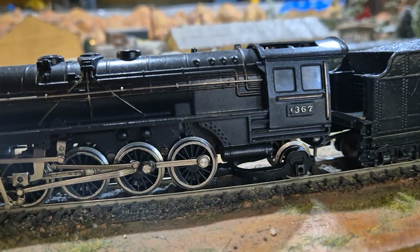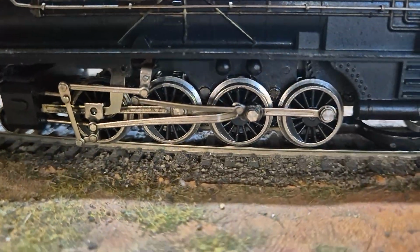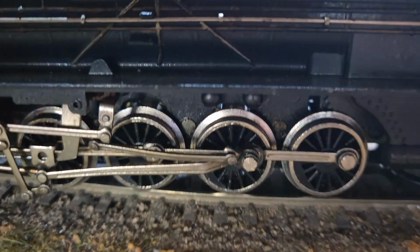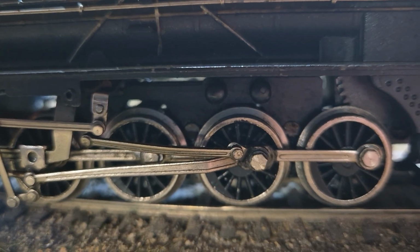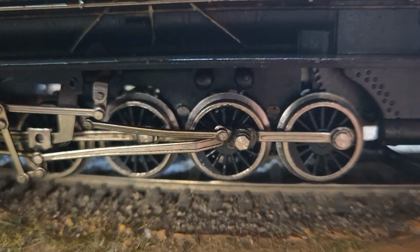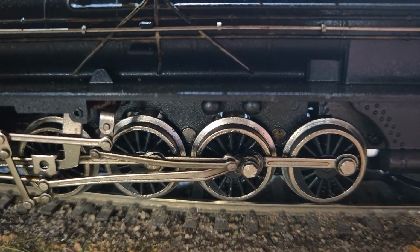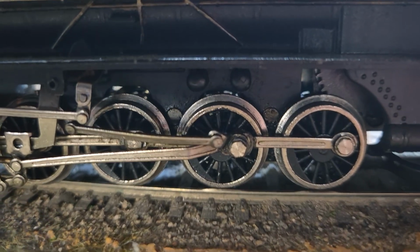Anyway, it's a cheap way out of a big problem. Otherwise, you've got to go looking for another one. But I had to do it on this one as well. So it seems to be a problem. The material that they used was flimsy. It snapped away or broke away, or people were too vigorous in tightening things up.